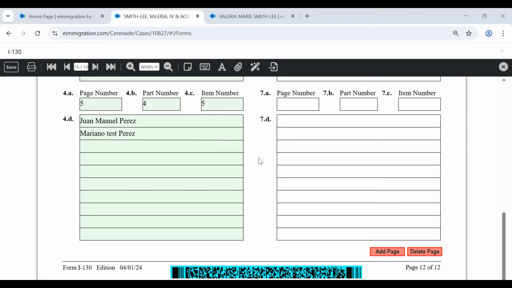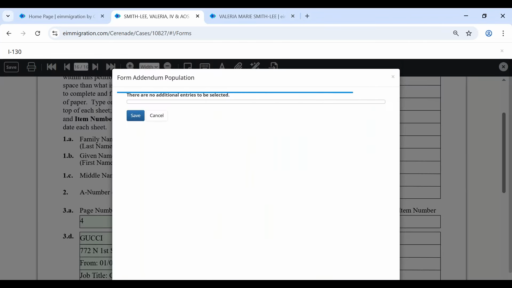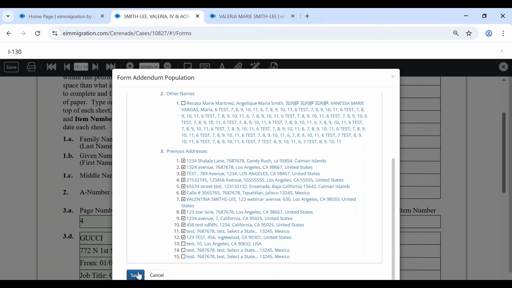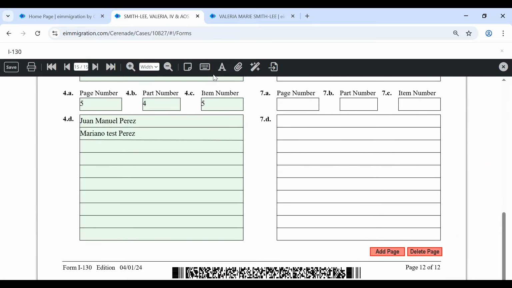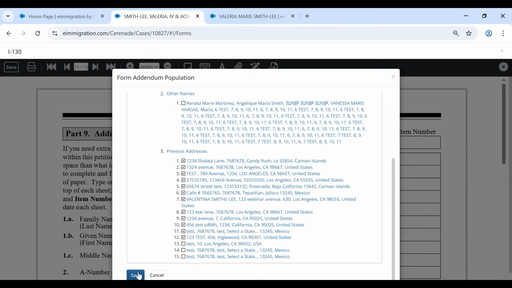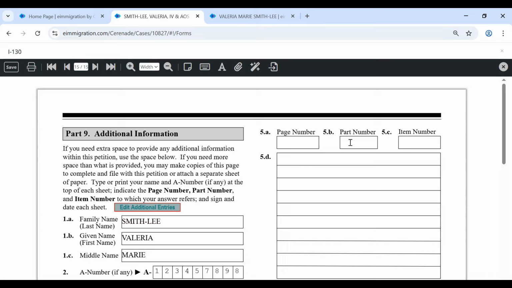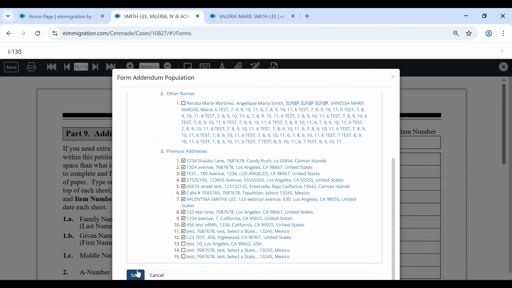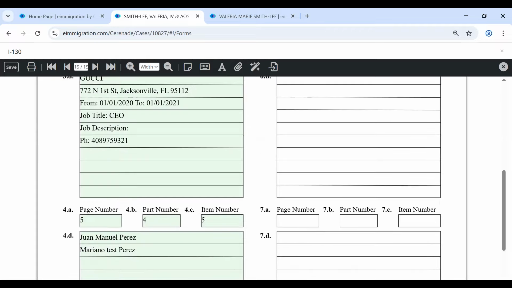Sorry. So I'm in the addendum page, and there's this red button that says edit additional entries. And I can choose what to transfer, maybe not everything, just, I'll click save. And the system auto-populates that entry with the corresponding or not. Hold on a second, let me see what's going on. Edit, save. I'll report this because it's supposed to, oh no, this is our testing site, so they're probably working on this, but it's supposed to auto-populate the additional entries. Let me try again. It's weird. Yeah, I'll report this, but it should be populating the page number, part, item number with all the details.